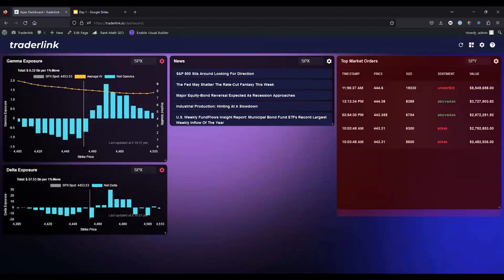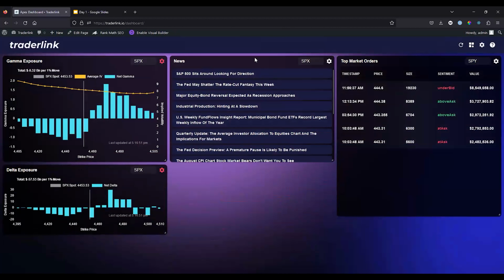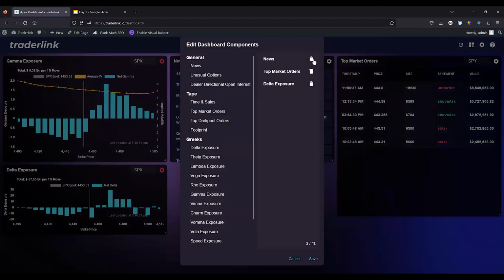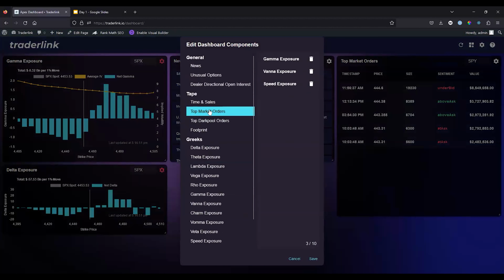This allows you full creative freedom to lay out your dashboard in a way that's important to you. Personally, the way that I have everything set up is I'll have gamma exposure, Vanna exposure somewhere, and I'll have speed up. I'll have my top market orders for regular orders and dark pool orders.